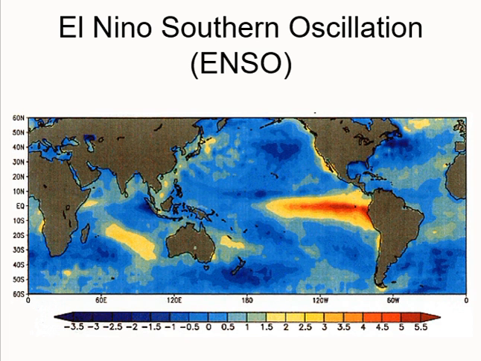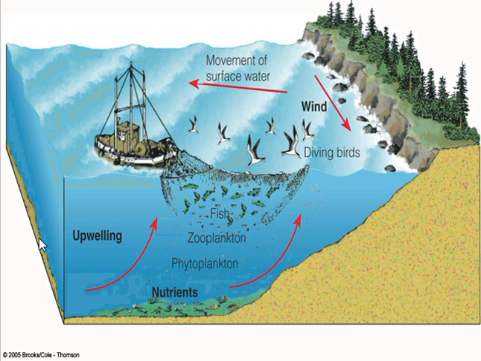Hey guys, today we're going to look at additional factors that affect climate. This one is planetary. It's known as ENSO, or El Nino Southern Oscillation. It's a phenomenon that periodically occurs in the tropical East Pacific, where we see a shifting wind pattern that causes a change in the ocean surface temperature. These phenomena can cause global changes in rainfall, wind, and ocean circulation patterns. So let's take a look at it.